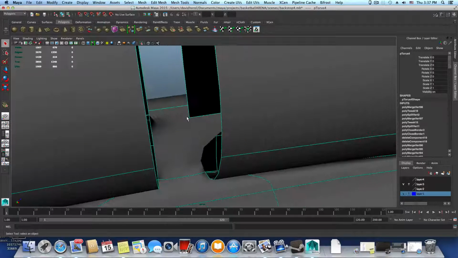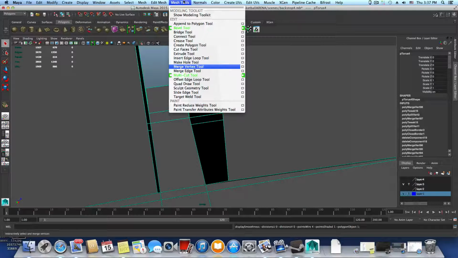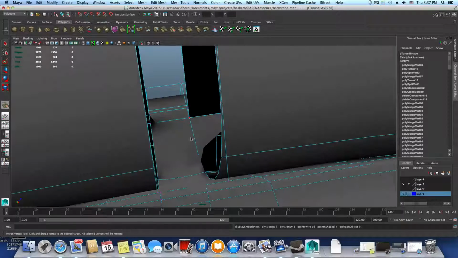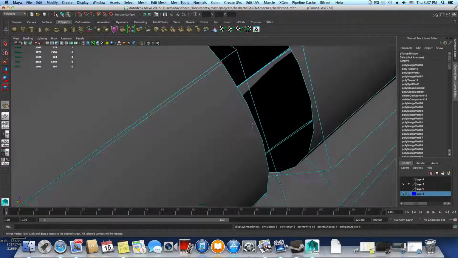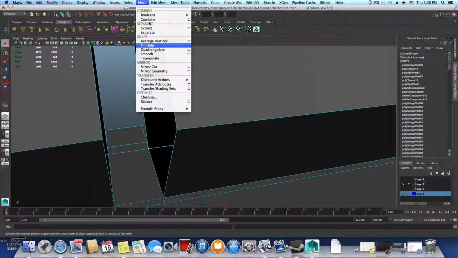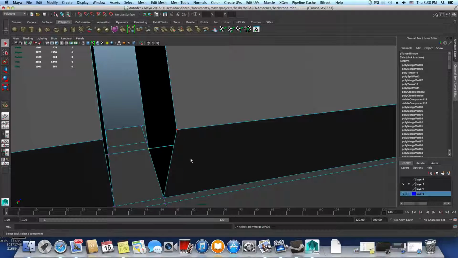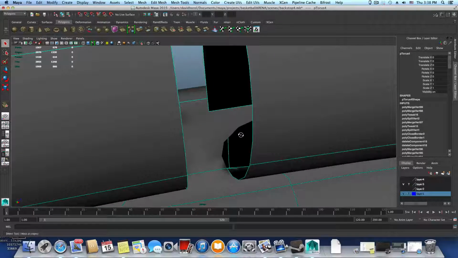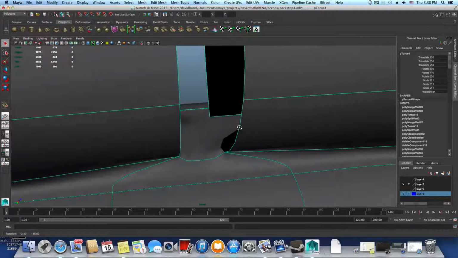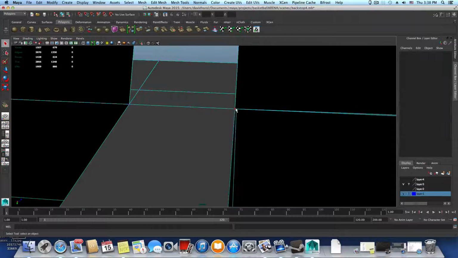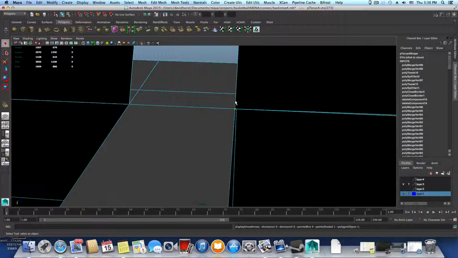So basically this one is not patched. Okay? So I'm gonna use the merge vertex tool, and now let's grab both of them and merge them. Press F8, press 3. Still something is not as it should be. Really wonder what's going on here.